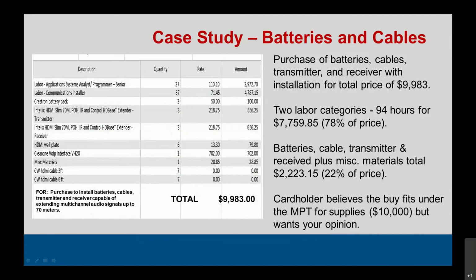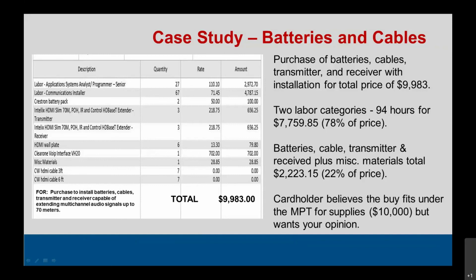$9,983. Now, the cardholder was new to the office, and his supervisor asked him to make the supply buy using his purchase card and his recently increased single purchase limit of $10,000. The cardholder saw labor as an itemized cost on the effort and had some concerns. He provided the AOPC with a copy of the vendor's quote for the work and asked for some help deciding if the buy was subject to the micro-purchase threshold for supplies or the lower threshold for services. So where would you begin to walk through this and make that determination?